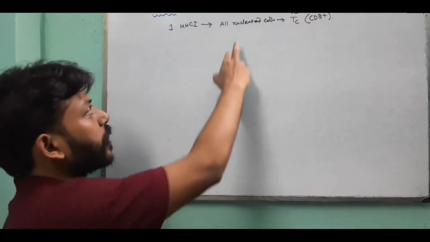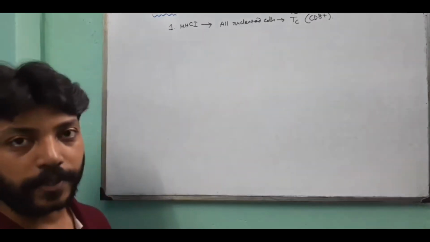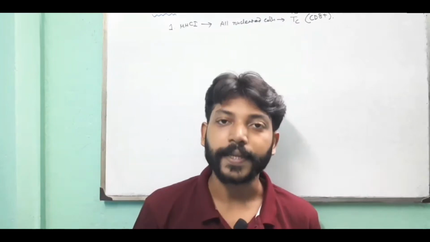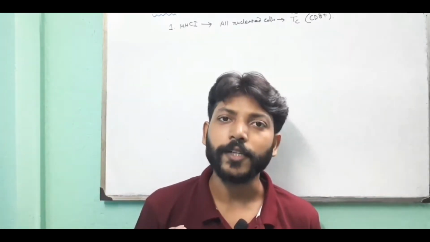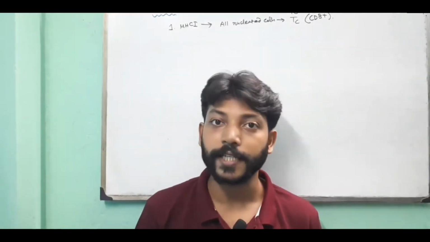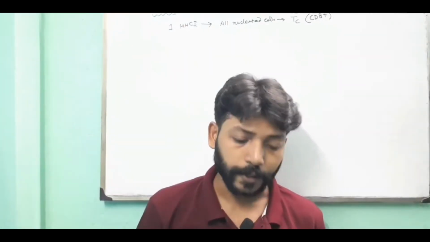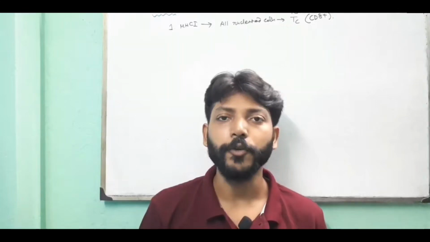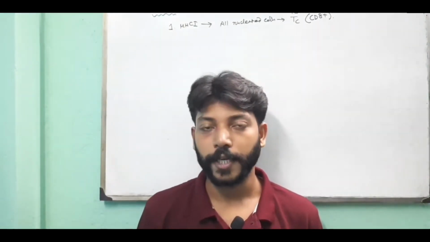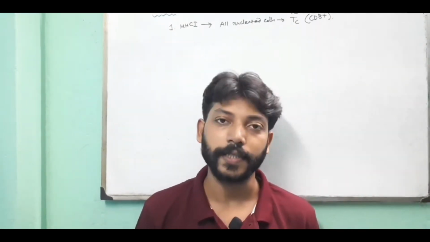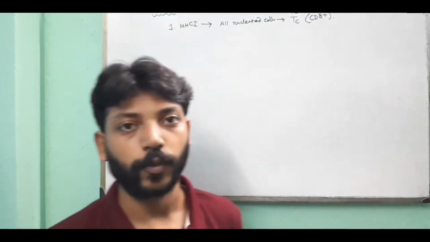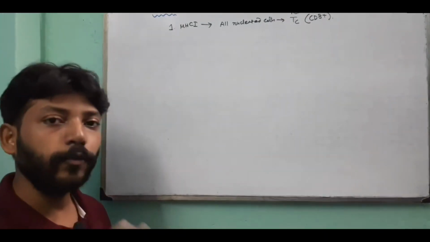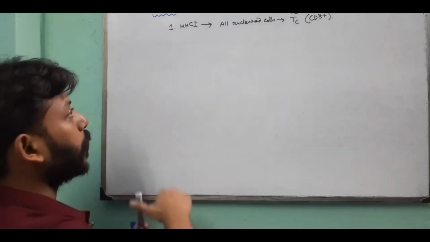And as I have mentioned, all nucleated cells contain MHC1 molecule, but the expression can vary. Like the muscle cell and liver cell express a very low amount of MHC molecule or an undetectable level. But cells like lymphocytes, B cells and T cells express a huge number of class 1 MHC molecules. One B cell or one T cell can express 50,000 class 1 MHC molecules. So the expression of MHC1 can vary, but all nucleated cells can express MHC1 molecule.